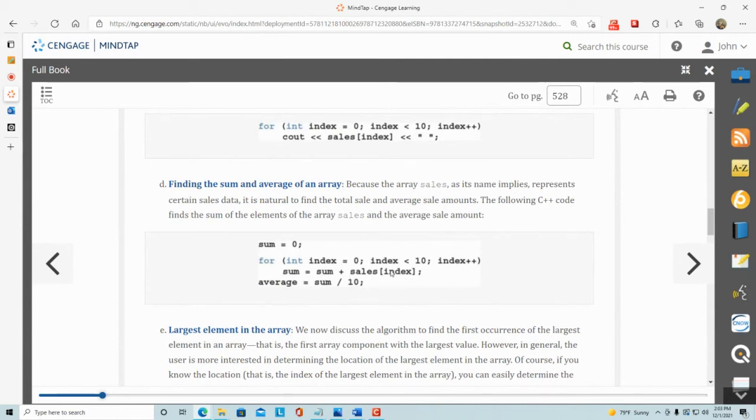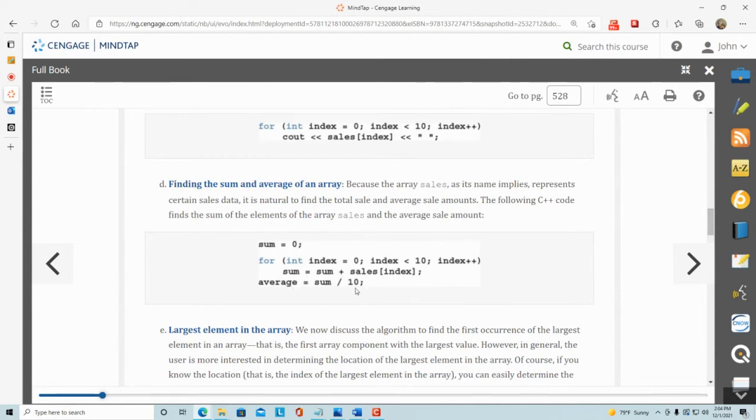But point being, after you do all that, remember that one of the benefits I told you about arrays is that when you're doing arrays, you don't need all the code that you needed even in the loops. This is an entire loop. If this was 100 items, that would be it. Sum equals sum plus sales of 0. Sum equals sum plus sales of 1. Sum equals sum plus sales of 2. And of course, 0 represents a number, not 0. It might be 18,202. The next one may be 12,348. You know, whatever. But you're adding all of them up and throwing them into the new sum so that the sum ends up being the grand total of potentially 100 or 1,000 items.